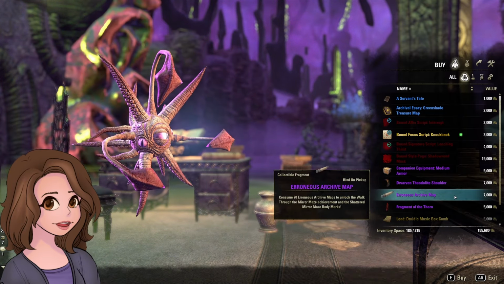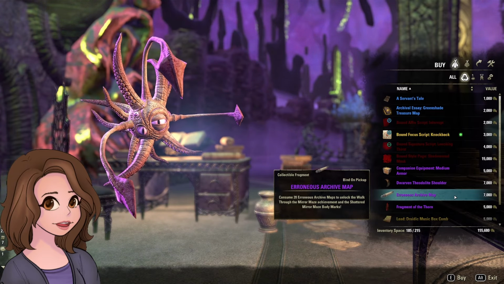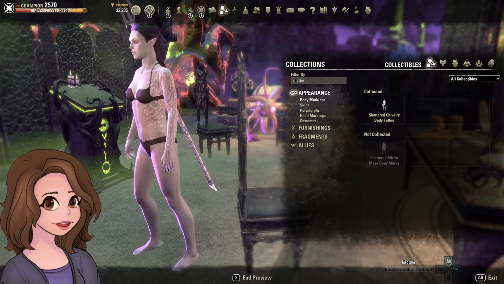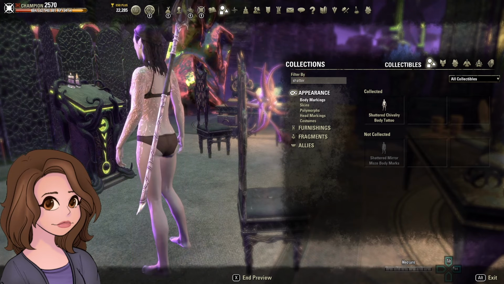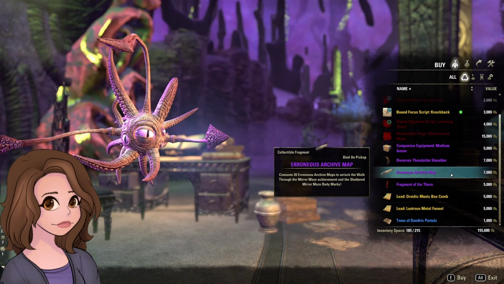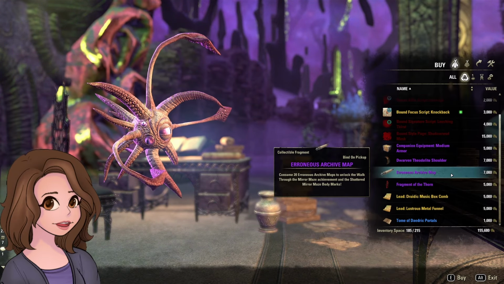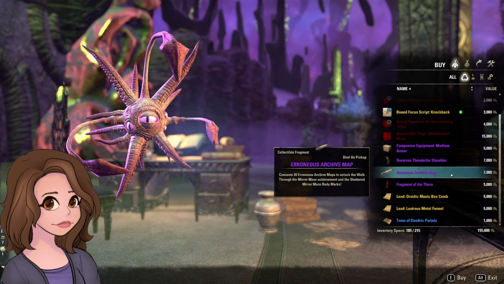Alright, Erroneous Archive Map. Consume 20 Erroneous Archive Maps to unlock the Walk Through the Mirror Maze achievement and the Shattered Mirror Maze body marks. If you run your daily Infinite Archive often enough, you're guaranteed that these will drop. At 7,000 archival fortunes times the 20 that you need, it's awfully expensive to buy it with archival fortunes. So I say, just keep running IA. You'll eventually get it.